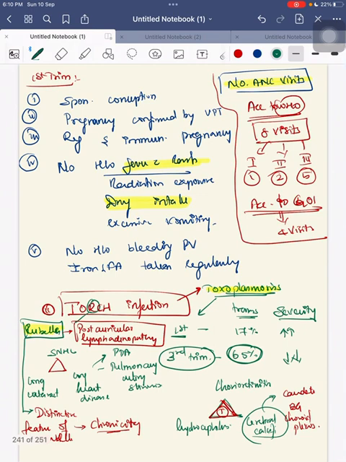Next will be folic acid. So what is the dose of folic acid? For a normal mother with a normal pregnancy, the dosage of folic acid will be 400 micrograms. Supposing the mother had a previous pregnancy with a neural tube defect child, or the previous pregnancy was an abortion or something like that, the mother has to take a dosage of 4 mg, that is 1000 times more than this. So normal pregnancy it is 400 micrograms, and for a previous history of neural tube defect it is 4 mg.